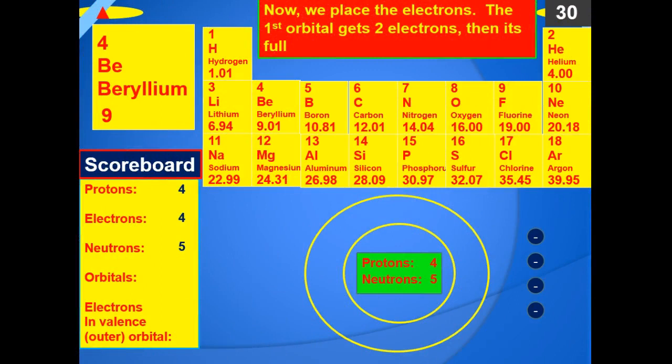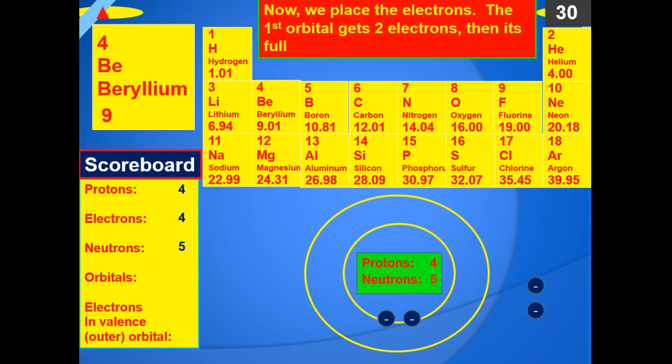So we now get to place the electrons, okay? So we'll do that even before we figure out the valence electrons. The first orbital gets 2 electrons, and then it's full. So we're going to place them there and there. Now, in some diagrams you'll see in books, those electrons will be spread out. I don't like to do that. I like to put them together to show that they're basically married. They're joined together, and that's significant in chemistry, whether electrons are paired or unpaired, as to whether they can pair up with electrons from other atoms to form chemical bonds. In this case, though, the first orbital is filled. It can't take more than 2 electrons because the first 2 elements, hydrogen and helium in the first row, can only have 2 electrons. And so the first orbital, just remember that, is full when it has 2 electrons.